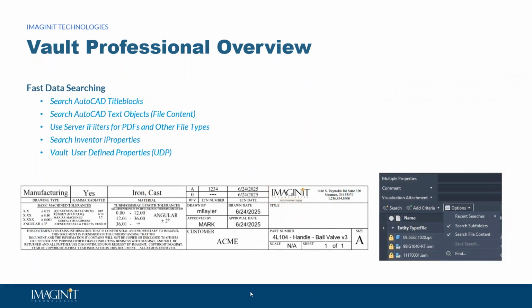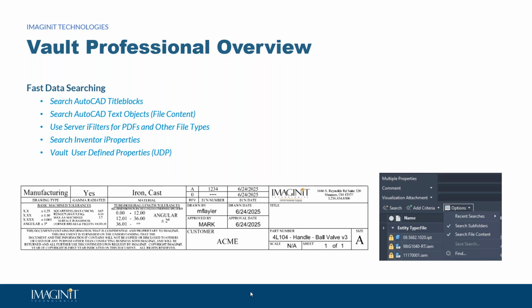Now, what benefits does having our files in this system provide other than just data integrity around check-in and check-out and ownership, which, mind you, that's a big one, right? But what else can it help me do? Well, it can help you find things. Maybe you don't know something based on the name of a file, right? Maybe you know something that's in a title block, like Acme as a company, or if something is gamma radiated, or what the part number of something is, if it's different than the file name.